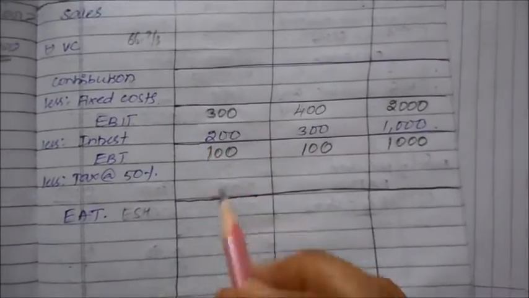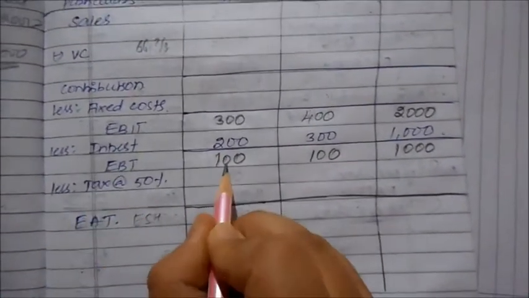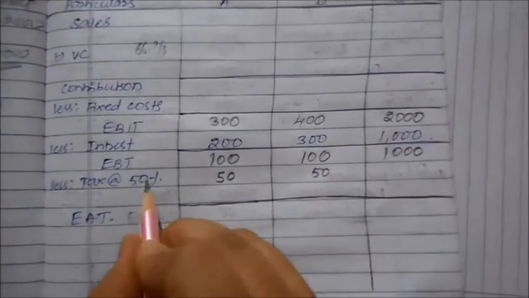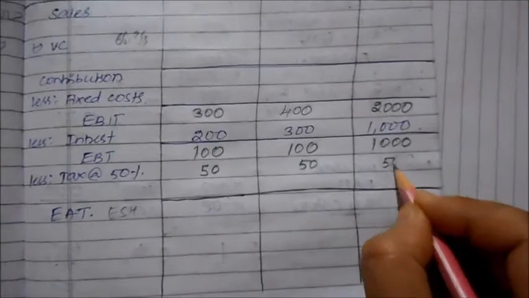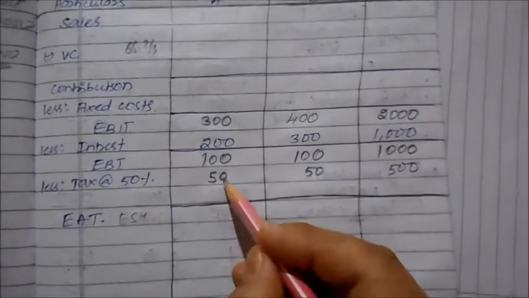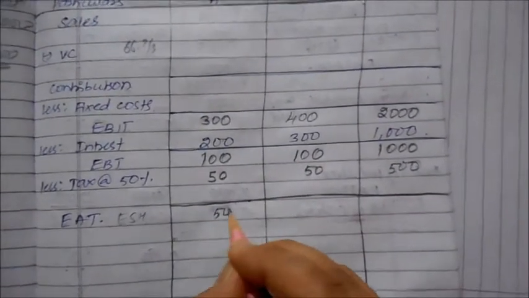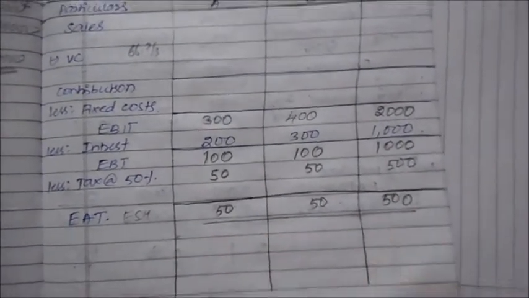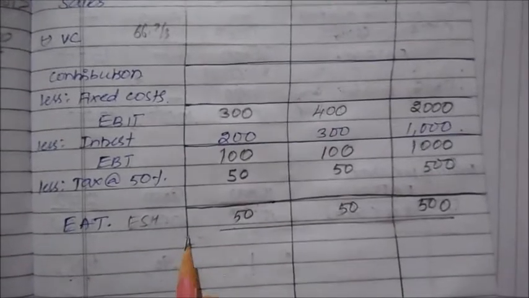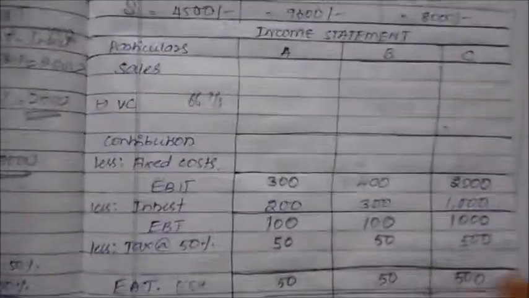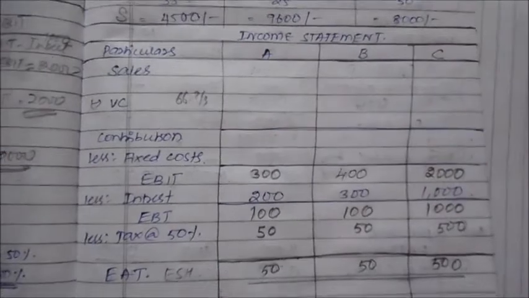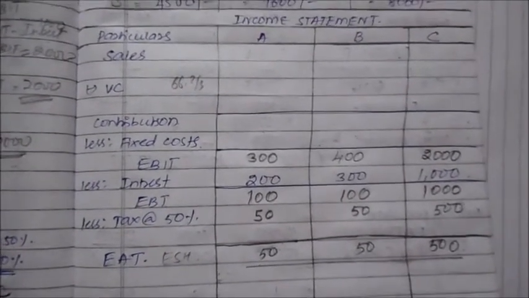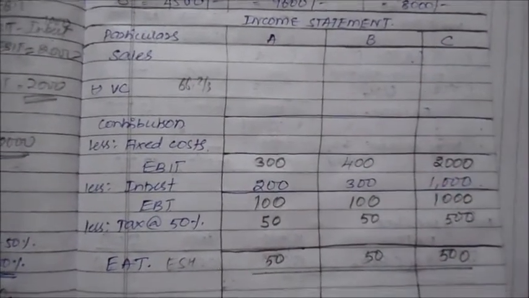Right? 50% tax on the EBT will become 50. 50% of 100 is 50. 50% of 1000 will become 500. Right? And if we have to compute this further, this will become 50, 50 and 500. Now, the answer that is available to the equity shareholder is already found. But do not stop the problem just because you found this. Please don't see it that way. The above remaining costs are also available.